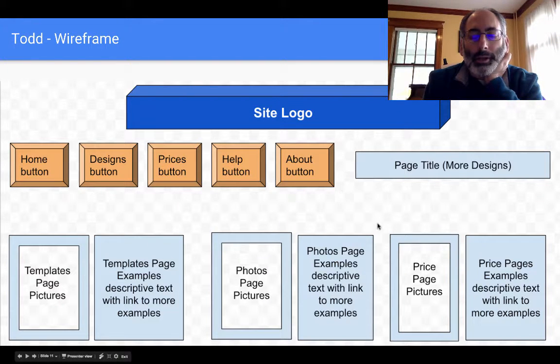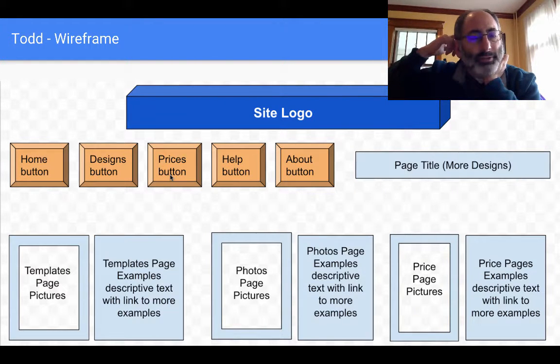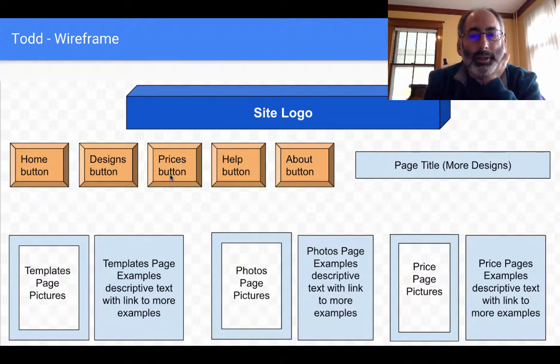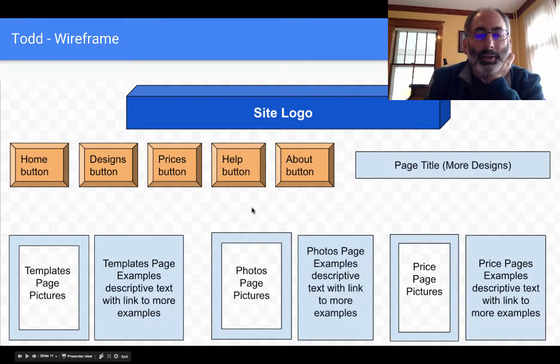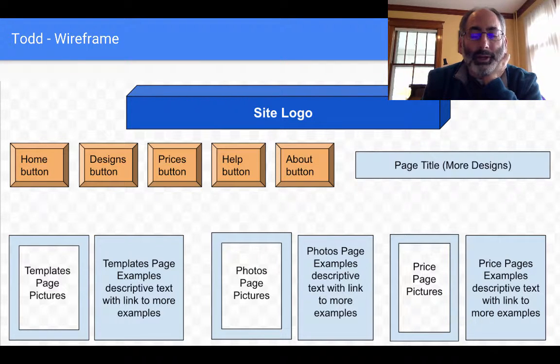Here's the wireframe. So you'll see that these buttons are really sticking out. They look like computer keys, and I'm not sure if that's intended, that this is meant to look like a computer keyboard as a design, or whether that's just the way he built it. He's got these 3 bucket areas, one for template pages, one for photo pages, and one for price pages. And so what he's trying to promote here is the design of individual pages, not the design of different kinds of sites, one for government, one for organizations, and one for business, which is how I would think we'd want to go. So people see sites that match what their business or their organization wants.